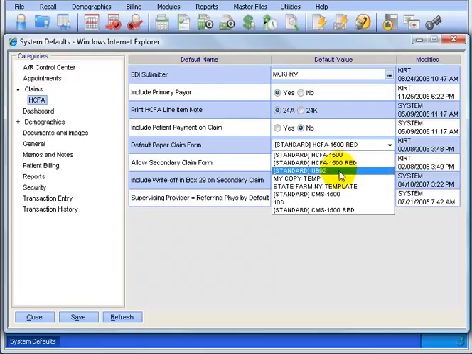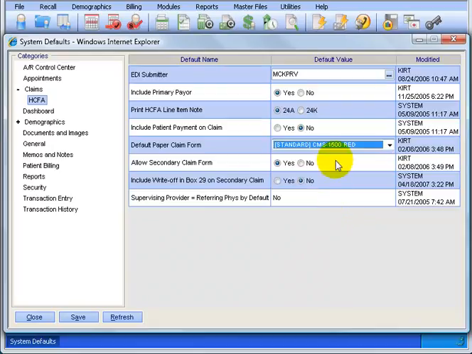You can see I've got UB92, and you can see I created my own templates. You can actually copy these templates and then change them in Microsoft Word and save them back and name them your own templates and use those as your defaults when you're dropping your claims to paper. Also, you can see we have the CMS 1500 and the 1500 red for the new NPI number going out on the CMS forms. So I'll choose CMS 1500 red, which means, again, I don't need fancy paper, but if you've got fancy paper, then choose CMS 1500.